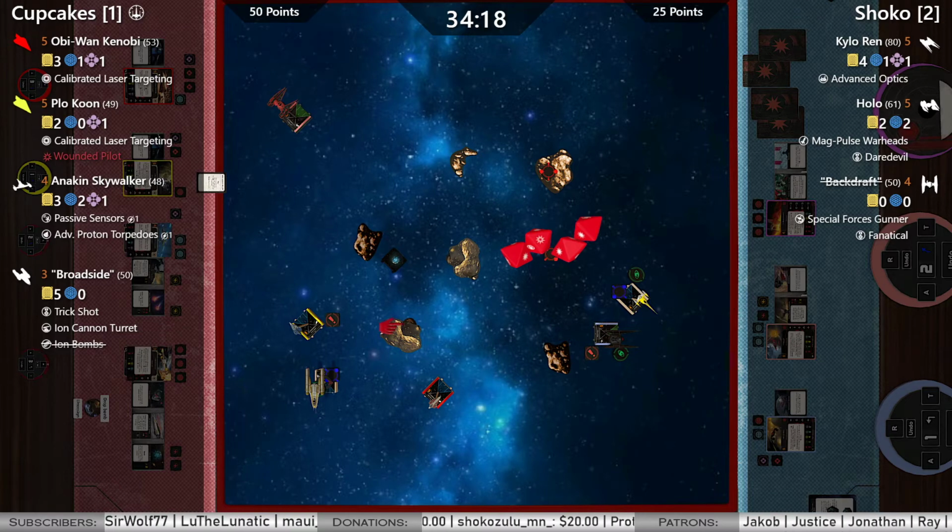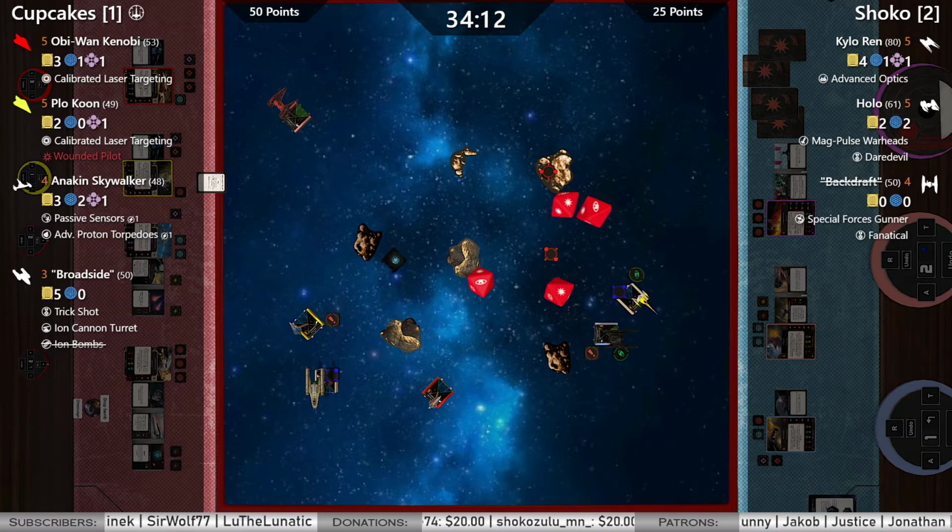All right, four dice versus two into Anakin. Oh yeah. Two hits, two eyes, spins it for four. Anakin guaranteed to take two. If there's one blank in here, that's half points. There it is.